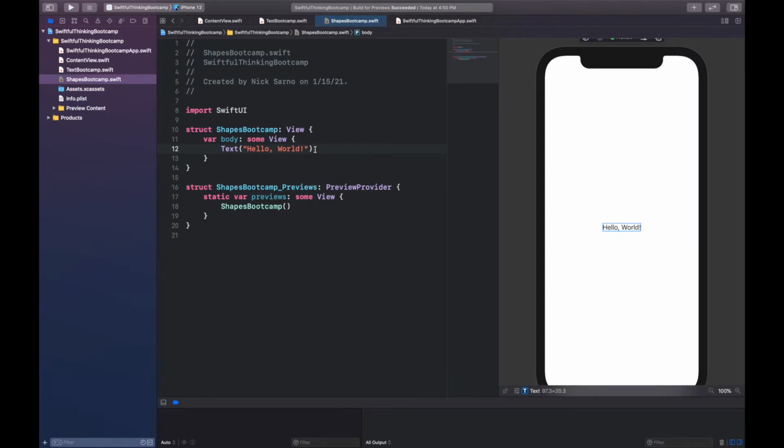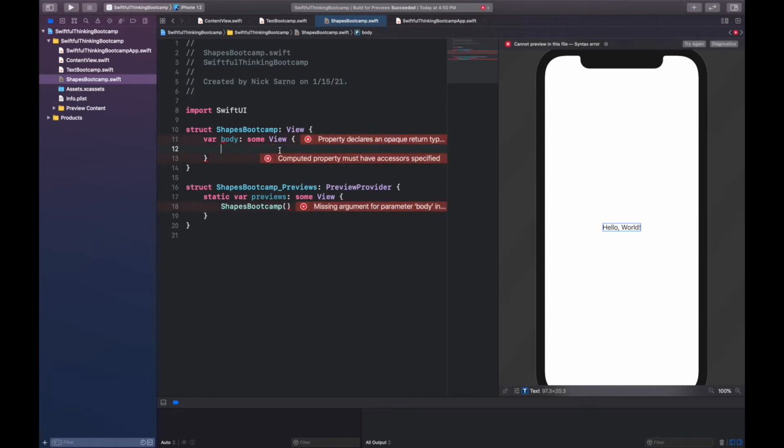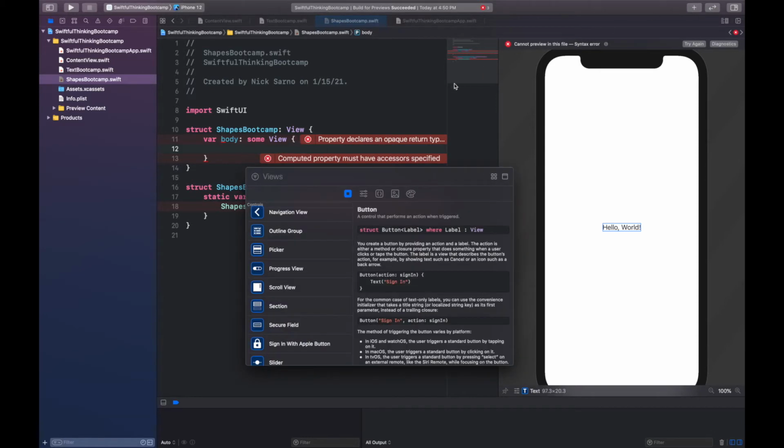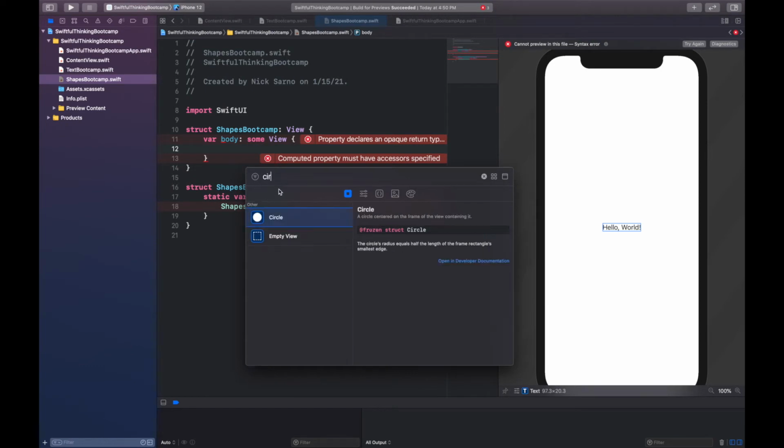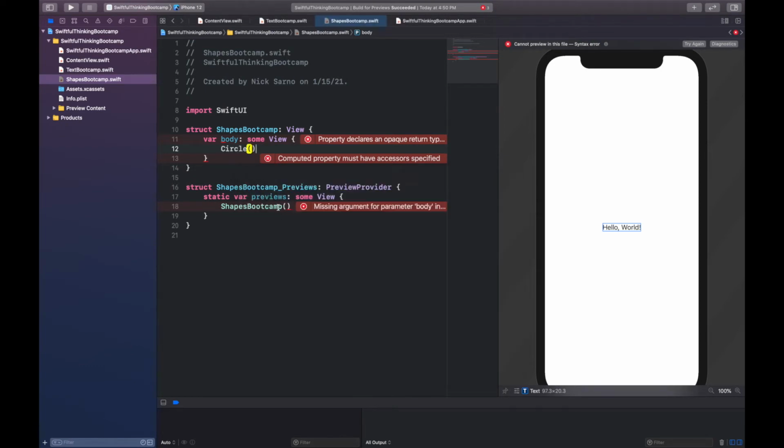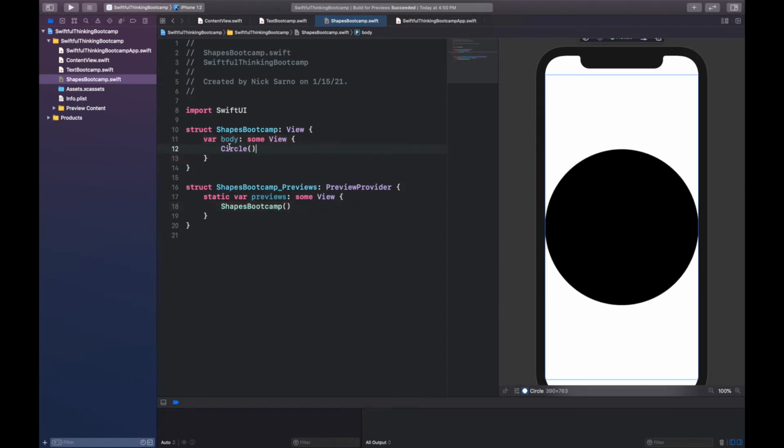Now this video is all about shapes, as you know, and not about text. So we don't need this text component in our file here. So let's delete that and let's add a shape. Now Xcode has a bunch of shapes that come preloaded into the code, and a circle is one of them. So I'm going to add this by clicking the plus sign in the top right and searching for a circle. We can see it. I will double click on it and it'll add it right to the code. And as I've mentioned before, you can always just type in Circle directly with the open and close parentheses. You don't need to use the library. And you can see immediately that we get a nice, perfectly rounded circle in our screen.